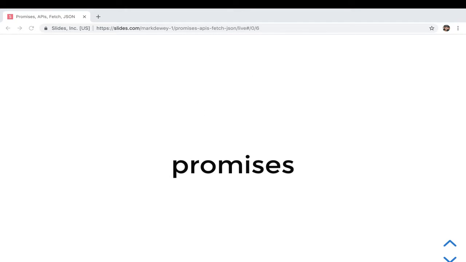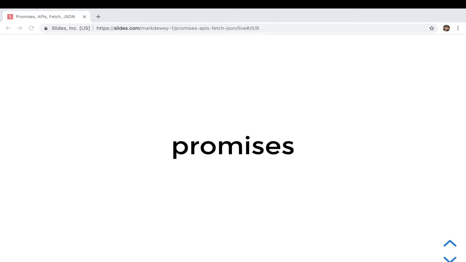Anyways, fetch in JavaScript has something called promises. Promises is something that's really not related to fetch per se, but it's a core idea inside of fetch. Promises in JavaScript are saying, hey, I'm going to do something, and at some point, I'm going to get back to you. So where this is powerful is that I can have a long-running process that says, I'm doing something, and once I'm done, then you can do this.